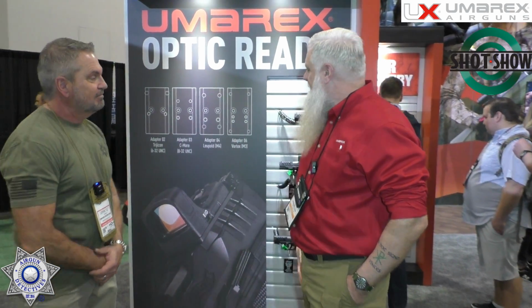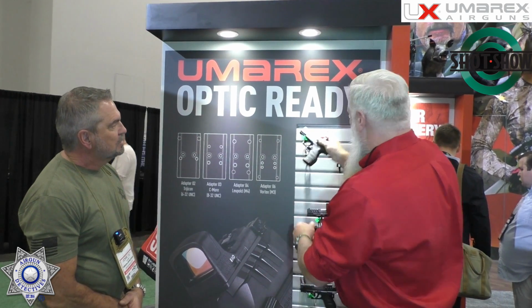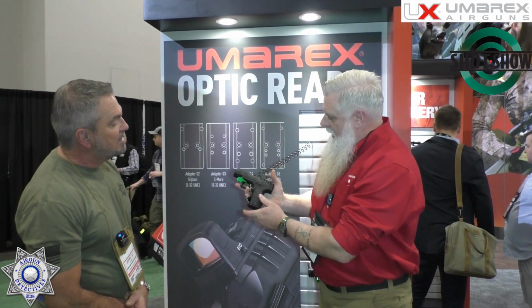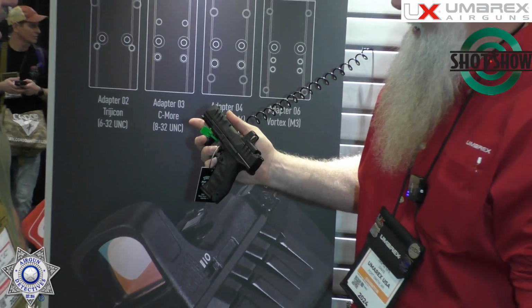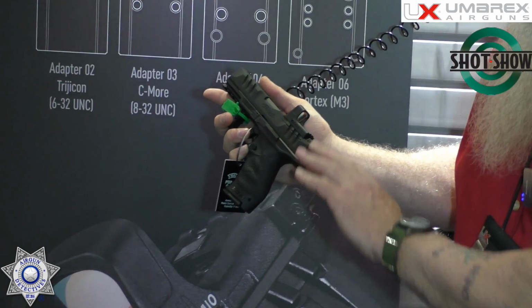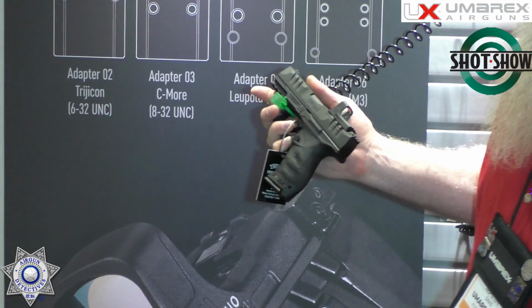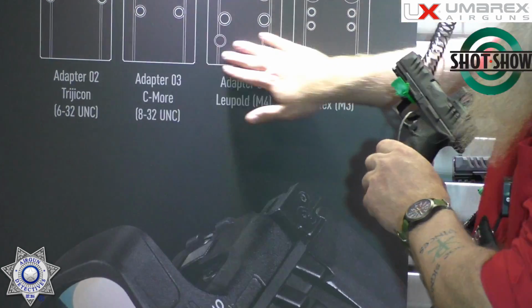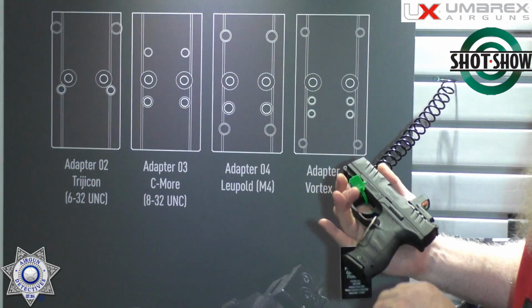Well, first on the list today is going to be our new Walther product. Got the PDP finally. Nice. And you'll see that it's got an optic on the top. Oh yeah, so it actually comes with the optic? Well, it'll fit on there. It's optional. But it's got the full line of plates for your most popular platforms. Oh, there you go.